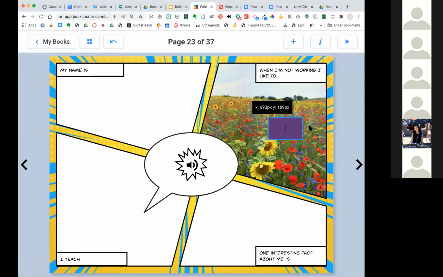But you're asking about adding a picture, so I can just add something right on top and I can layer. Other questions? So, okay, how do you store the books when you're done? When you're done, you're going to publish your book. And then, yes, you can publish it as an EPUB, and you can definitely save the file, although you do have to read it with an EPUB reader. What I do is I publish them, and then I put links on my website for the kids to access.